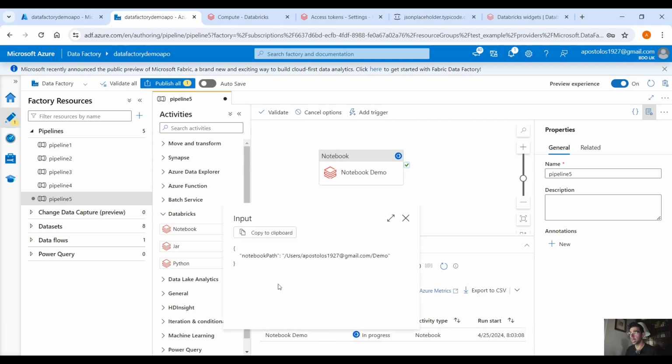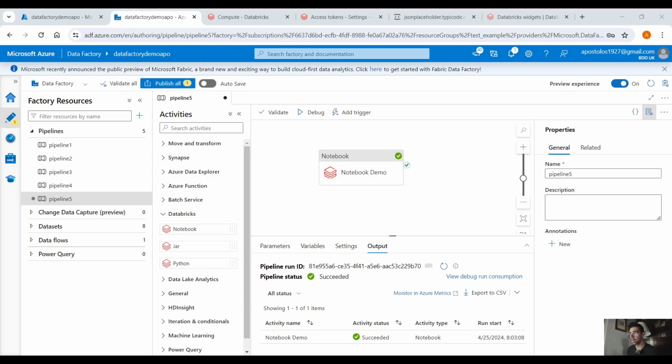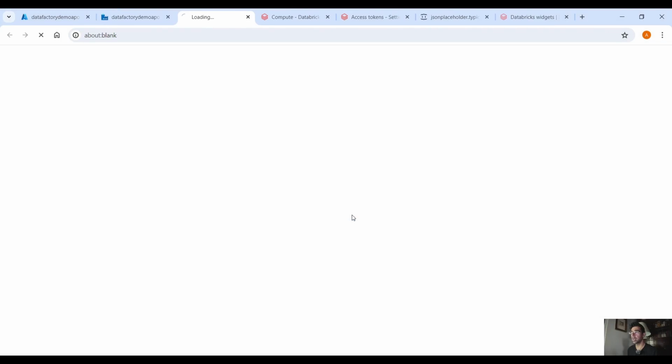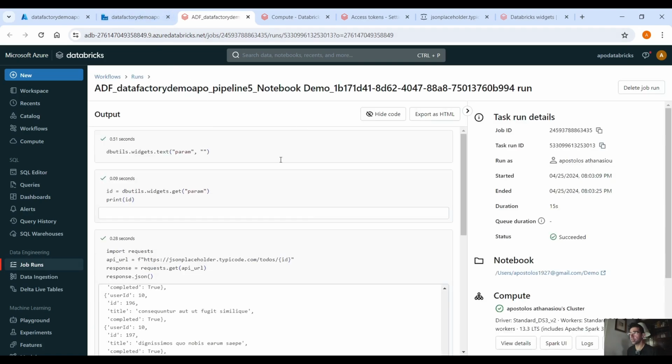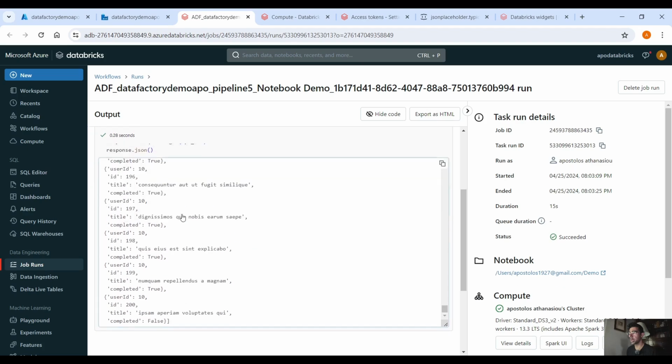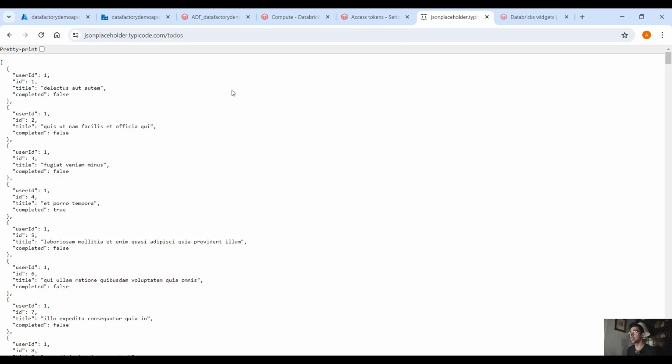If you click on the input, you can see the notebook that we have specified here. It finished successfully. So if we click on the glasses, you will see the run, the instance that ran with this execution, which is very, very amazing when you want to debug, right? And here it ran the code and it brought back all the data that we have here.